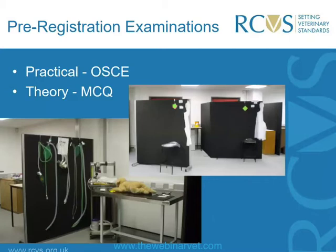There are also plans to implement a theory examination, and it's our expectation that that will be launched during 2018 for new applicants. So if you apply now, and you're told you need to do the OSCE, but you haven't passed that OSCE by the time we introduce that theory exam, you will not need to do that theory exam. So whatever we write on your letter that you need to do, that's what you need to do. But anybody applying after that exam has been introduced will need to complete that examination as well. The exam is likely to be in the form of a multiple choice test, and once this is available, it will be a compulsory element of registration for nurses trained outside the UK.